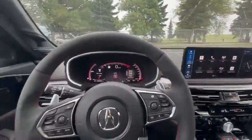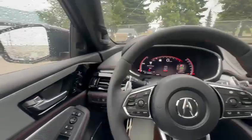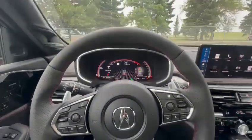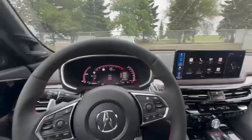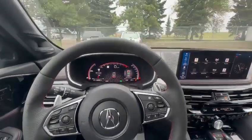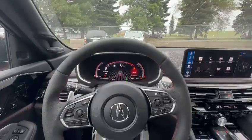Winston, let me know which day works best for you to stop by and take a look at this vehicle in person. This is the 2025 MDX — I'll take you out for a drive and make sure you love the vehicle, and hopefully this is the right decision for you. Any questions in the meantime, please give me a shout at 587-936-4753. Once again it's Billy here from Southview Acura, looking forward to hearing back from you. Bye!